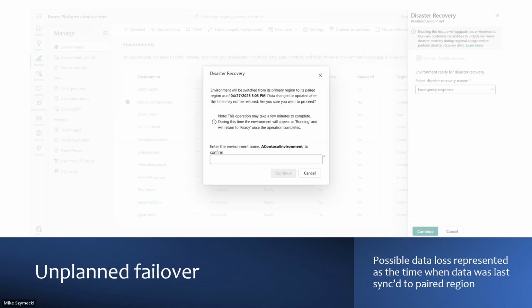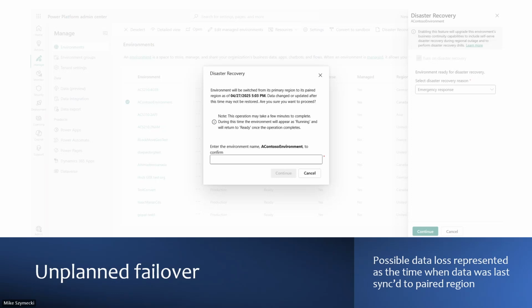So if I choose emergency response, the top part of the dialog indicates when was the last time the data was replicated successfully. This is across all the RPs, across all the storage types: database, file, log, lake, everything else. And we put the most latent of them all. So this is the time and date when the data was replicated. Then I can look at the time and say, okay, this is acceptable to me or not acceptable to me. A customer might say, no, this is too long, this is way past my RPO, so I'm going to wait out the outage. Or a customer could say, okay, that was not much loss of data, and I'm going to go ahead and switch over the environment to the other region.